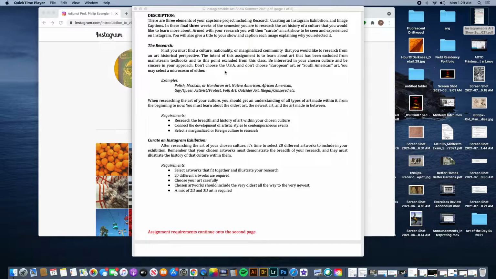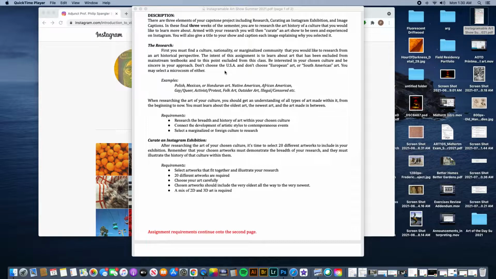So your requirements for your research include researching the breadth and history of art within your chosen culture. I want you to identify major events that happened in that culture. So that would be a civil war, maybe World War II if you're a European country, say doing Polish art.